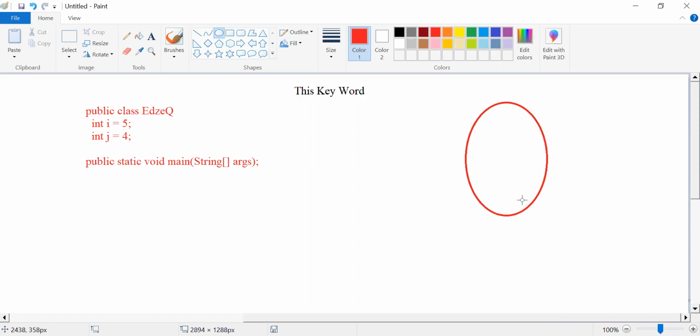What purpose do you have to create that object? Online, Shanti? Yes, sir. What purpose do you create this object? For calling the main function. Main class, sir? No. One variable, the number of times you have to call that particular variable, only for that purpose you create that object.